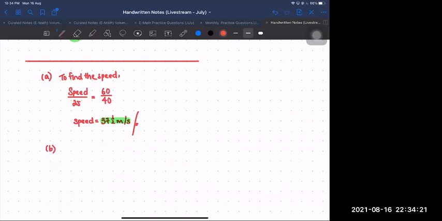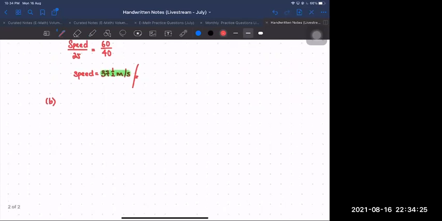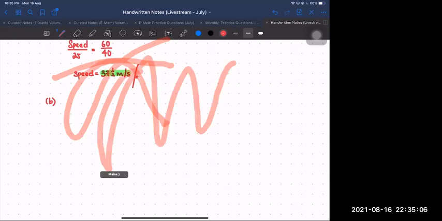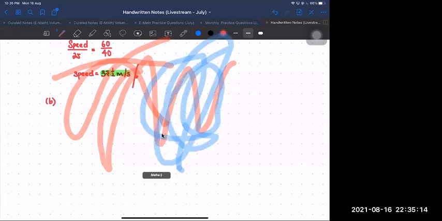Now for part B, the question is asking you for the total distance traveled. Remember, yes, you can use y equals mx plus c to solve the question as well. Yes, correct. There are many ways of solving this question. You can actually solve for the gradient of the line and then substitute as well. We can only do this method when the graph passes through the origin. For every single speed time graph, you will always pass through the origin, because it is not possible for an object to start from a certain speed. At your level, it always starts from 0. So you can always use this method. Another way of doing it is to equate the gradient. You can find the gradient of the line first, then use that coordinate to search for the gradient as well. Please do not annotate on my screen, please. Thank you, if you don't mind.